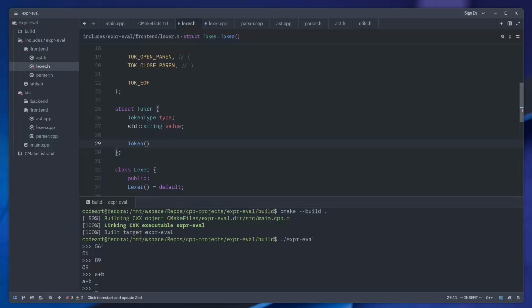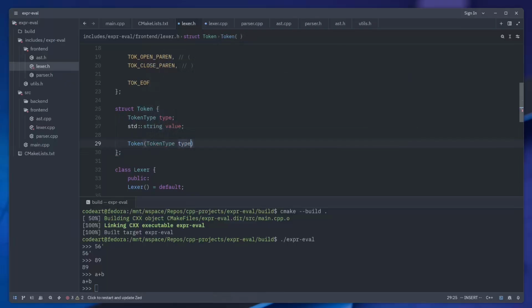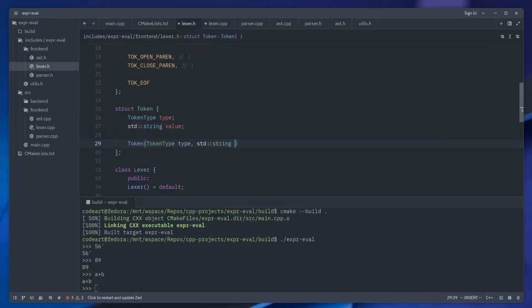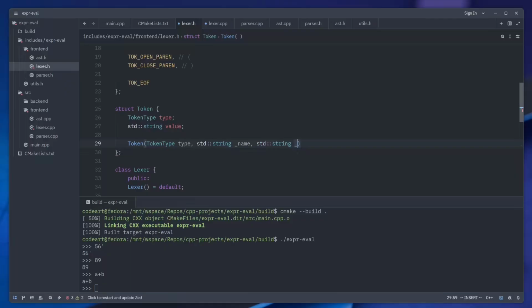and then I will also pass in the value from the user. Yeah, those 3 things. So then I will do here token type, I'll do here type, and then I will do here std string. Let me call it name, and then I will pass it another std string, and I will call it value.